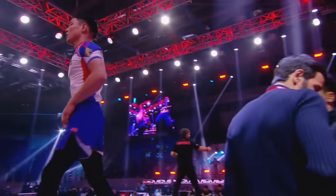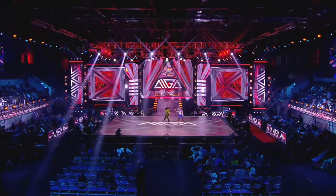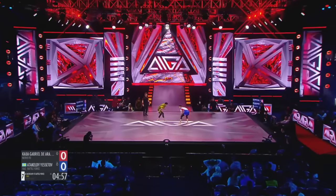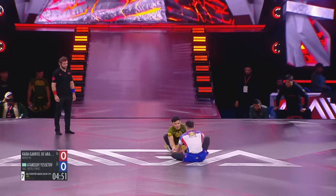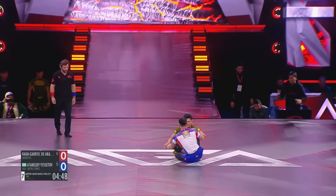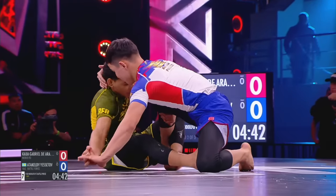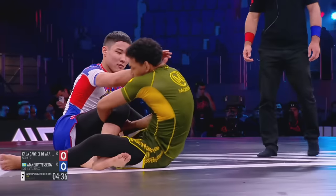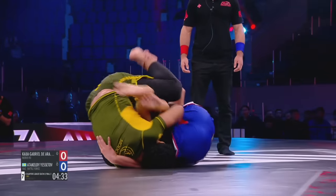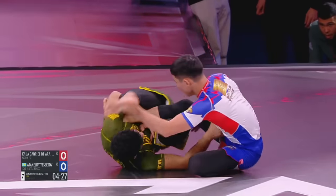Yeah, we see right here from Esetov, he catches it very nice. If he'd maybe had the grip with his left arm a little higher, maybe on top of the thigh and around about the knee instead of lower on the leg like that, that could have been a very different situation. That was a good play too. Gabriel just did a good job with the counter, but that was a nice play from the 50-50, creating that pressure, forcing Gabriel's weight to collapse back on top of him, and using that opportunity to spin underneath, that inside spin. Round two. If I was judging that, I would give that first round to Esetov. I'm not judging it though, as it turns out.